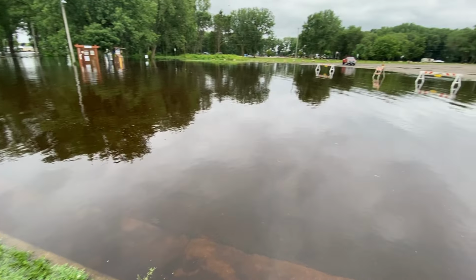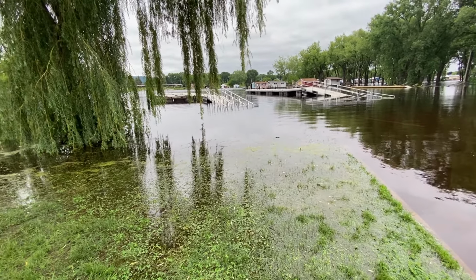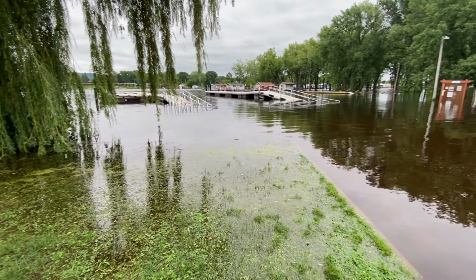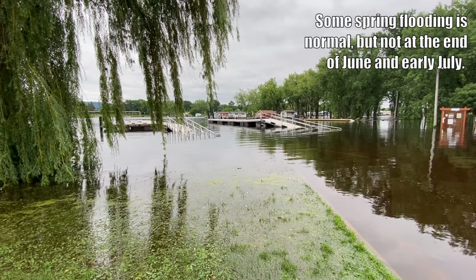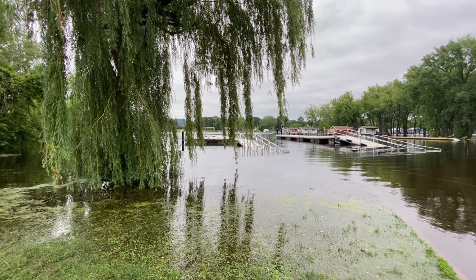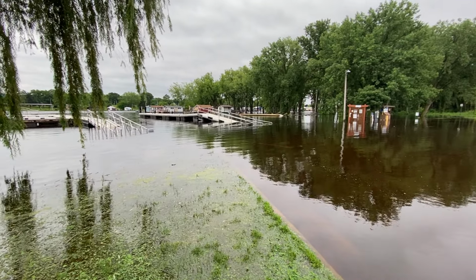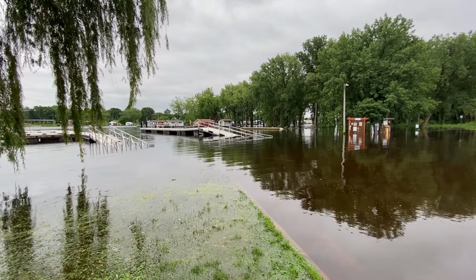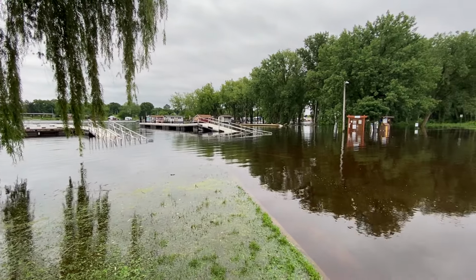Here's what's left of the boat launch. They had to put signs up because I'm sure somebody would try to launch a boat in it. I guess you still could, but I wouldn't. It's up about 6 inches over the top. All those people on those houseboats have been having to walk through water for weeks, but now it's probably a few feet deep. There's a little bit of water on the road on the other side there in Copeland Park. I saw that on the way in. Yeah, this is a bit of an inconvenience. There's no launching boats here today, and that must be really bad for whoever lives out there. It's not going to be life-crippling or anything, but it's a pretty major inconvenience.